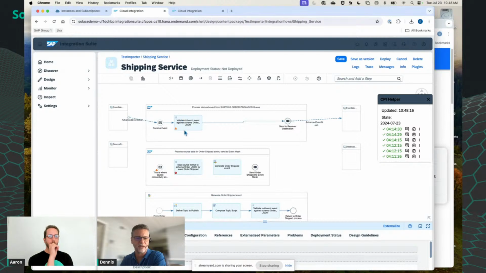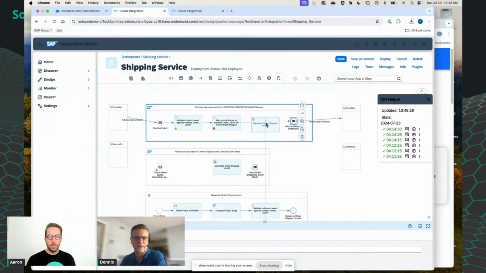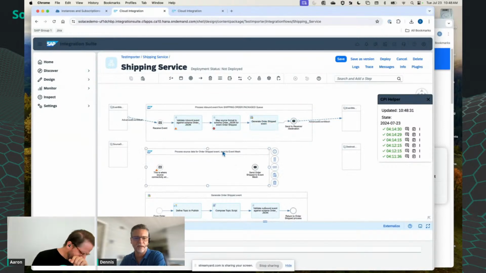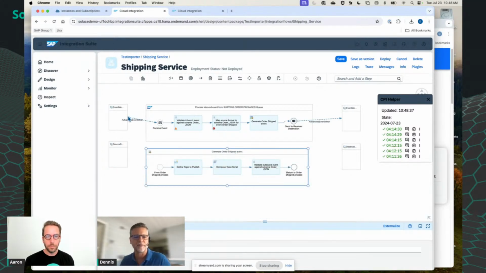But I'm going to take, so we have a validation map. I'm going to take this mapper and pop it right here in the middle, and it's going to wire in for me. And I'm going to drag this guy over a little bit to give me some room, and then drag this in too. And I'm going to take this guy and plop that out, get rid of that. And now I'm basically down to these two flows, where one flow is reading off of a queue, validating the data that we get off that queue, doing a map, and then doing this generate order shipped event, where we define the topic that we're writing out to, including topic variables.